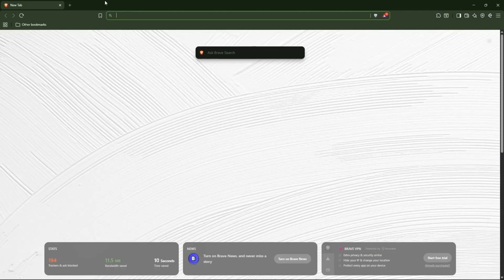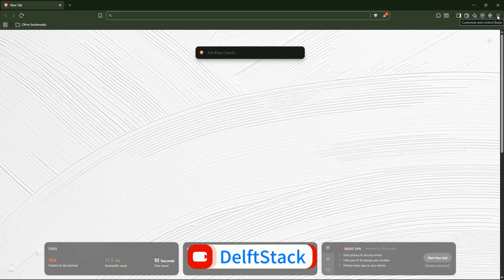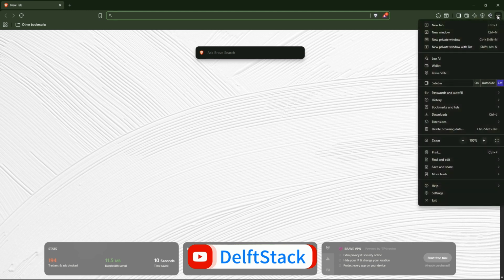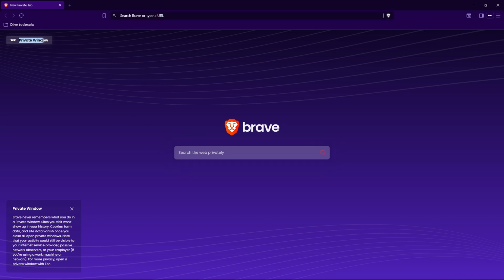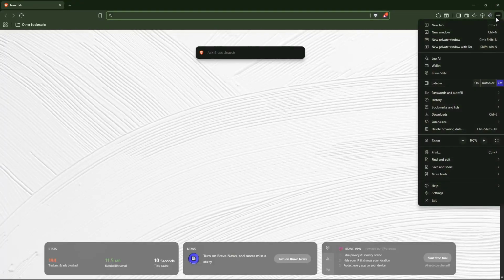And now in order for you to make the incognito mode, you can just simply go for the three lines on the top right corner of the screen. And then here, as you can see, you could do the shortcut key, which is Ctrl Shift N, and it will open up a new tab. And as you can see, you will have an option over here, private window. And now you could also manually do it by selecting the three lines over here and new private window.